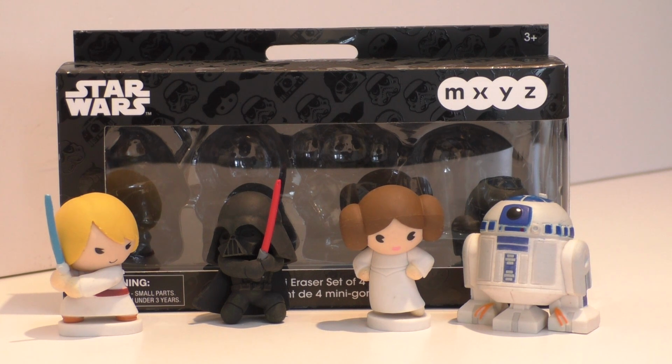Now, you might not be aware of this Disney Store range. It's called Mix, or Mixy, but I'm reliably informed it's pronounced Mix, so MXYZ, and it's their kind of Japanese animation range. It started, I think, in June 2016. Now it's February 2017 and they finally added something Star Wars. You guys elsewhere in the world may have had something Star Wars turn up at your Disney stores before now, but this is the first in the UK, so I'm really happy to include these in my collection.